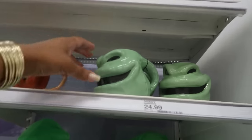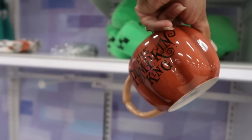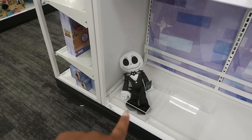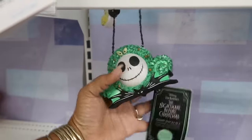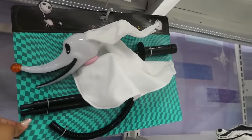They restocked the Oogie Boogie cups — they had these last year; it changes colors. I still have mine. You have this one — the Pumpkin King — this one is not color changing, it's also $25. You have some pajamas down here with Jack and these are $20, or Mickey Mouse. You got a Jack doll down there — I think that's $17. She's $30. You got Bluey. This glow necklace is $25.50 — it's pretty big too and it has music. And Zero on a leash is $30.